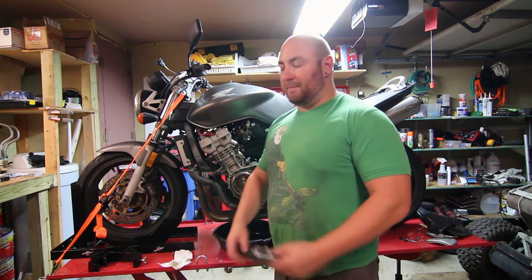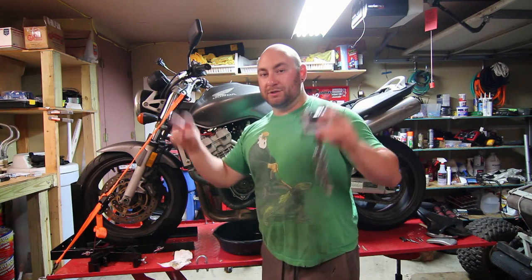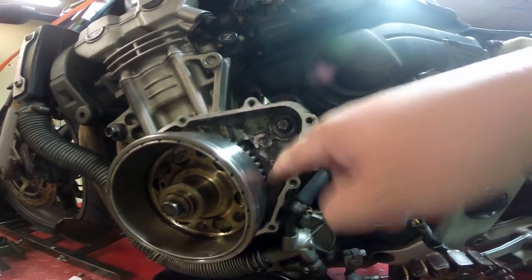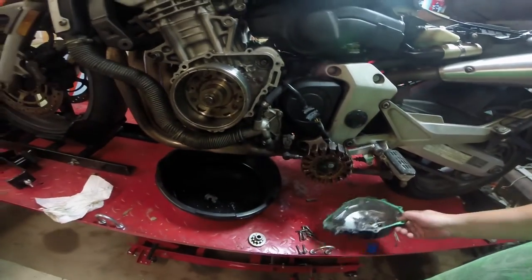And that's what this video is about, because I'm going to bring you guys in on the GoPro here and show you exactly why this bike was not running. So as you can see in here, this is part of the casing and it is just broken right there. And this one was broken and JB welded as well on this cover side.